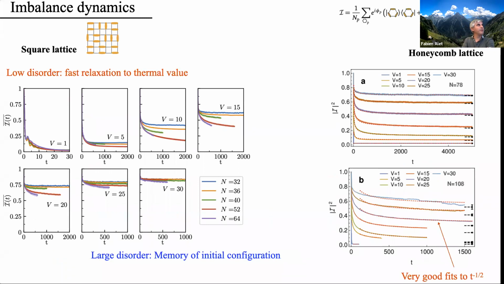If we look at the imbalance dynamics, this quantity has to be 1 as usual at time 0, and we just follow the dynamics after a quench. So this is on the square lattice, and this is on the honeycomb lattice. If we start at small disorder, we have a very rapid relaxation towards 0 after, I don't know, 25 plaquette flips. We are in a thermal state. This is for different system sizes. And as you expect, if we increase the disorder, things start to be a bit slower. So for instance, for the 32 sites, it's almost here, but of course, there's a finite size effect going in that direction. We are not able, unfortunately, to go to a much larger system size.